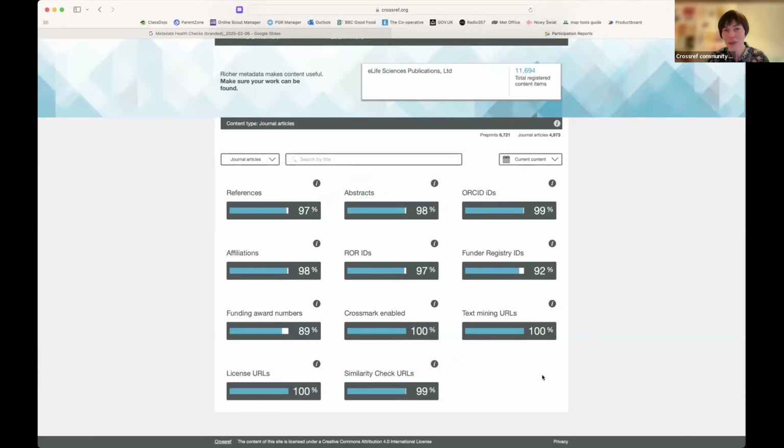So I think I'll now invite Lena to talk a little bit about the web registration form and its new version, and then we will look into registering references also via the OJS. So I'll stop sharing my screen, and Lena will be able to show you more relevant information for those of you who use the web deposit form.